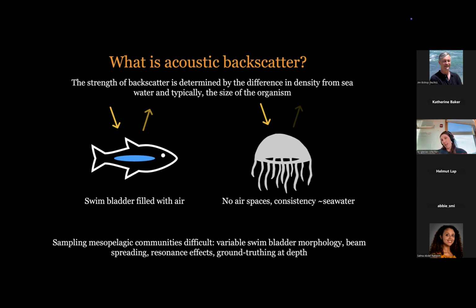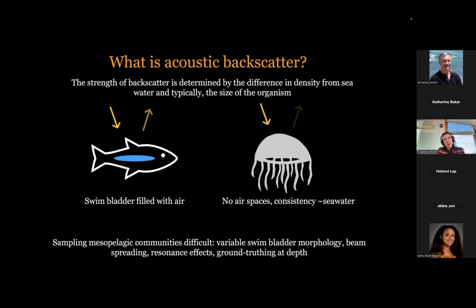But again, there are quite a few caveats with acoustics data, including that not all mesopelagic fish have swim bladders. Many of them don't have a swim bladder at all, or they have a swim bladder at a specific life stage that ingresses with fat as they age. You also have an issue with sampling to mesopelagic depths with beam spreading. You're sending this little ping of sound from the vessel, but it has to traverse hundreds of meters of water to get to the mesopelagic zone, and in so doing, it's interacting with the water and spreading. So we use volume scattering to describe this community acoustically.